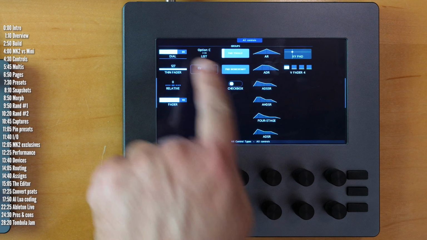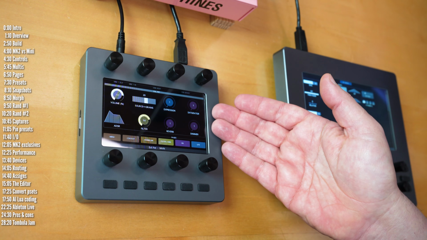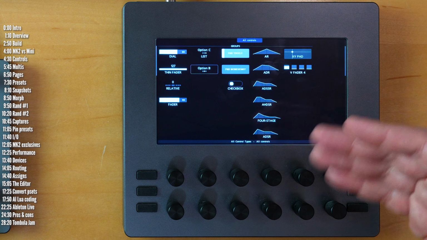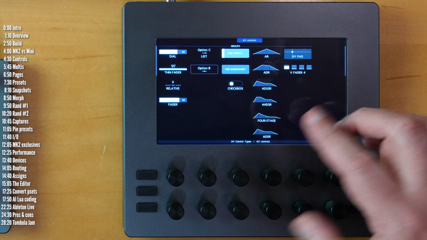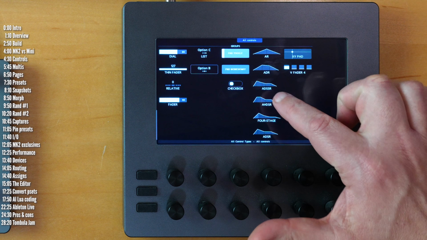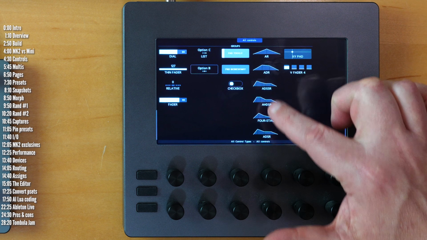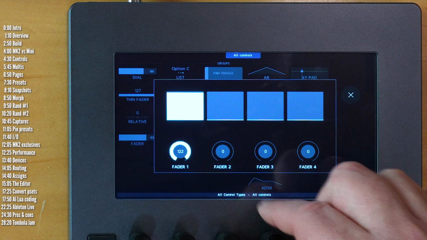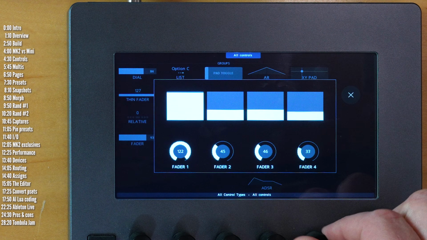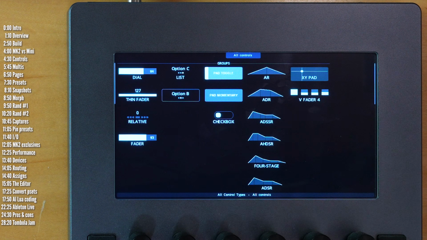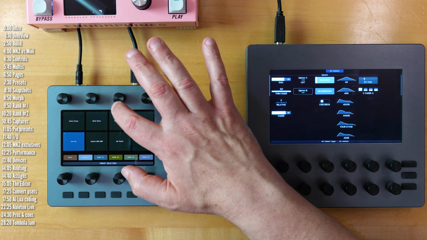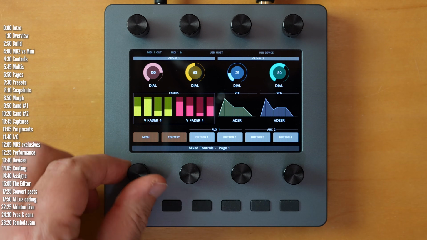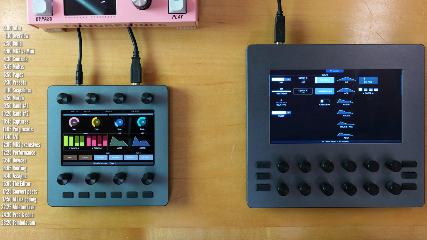Now, when I mentioned you only control 8 continuous parameters per page or 36 continuous parameters per page on these, that's not entirely true. You actually get to see a bit more. So for example, for envelopes, you're seeing, depending on the envelope, 4 or more parameters. There's also a 4 fader control, which is a bit small in the Mark II. That lets you control 4 parameters, and you can see those on screen. There's a version of that here as well. So we're certainly seeing more than 8 parameters at a time here. You only control 1 at a time using the knobs, same here.